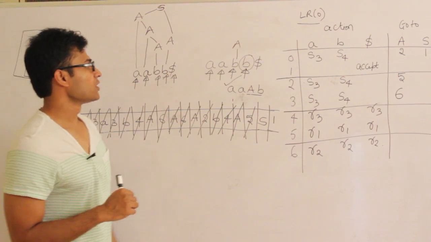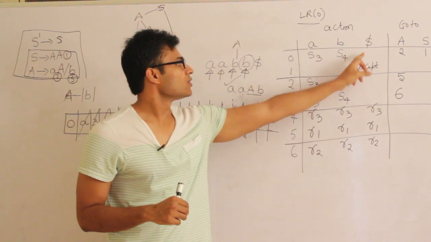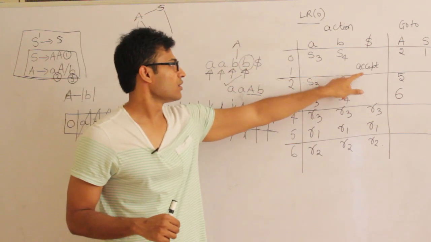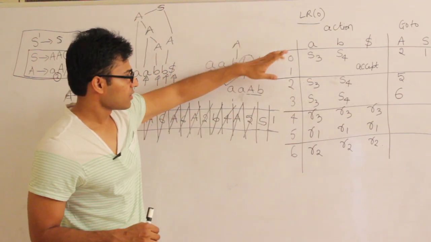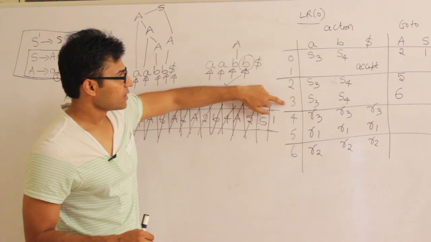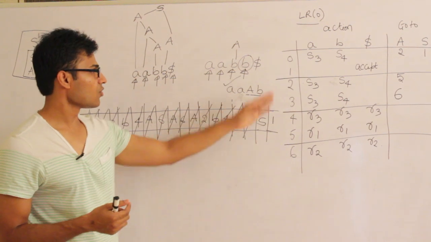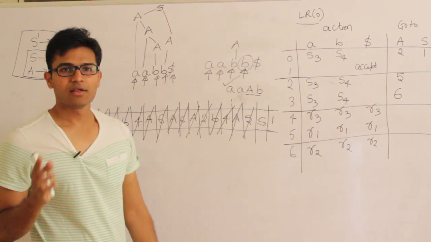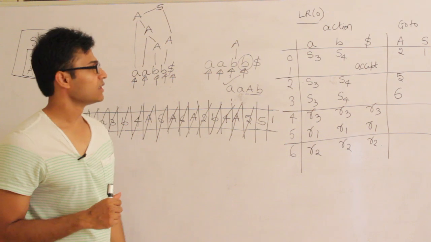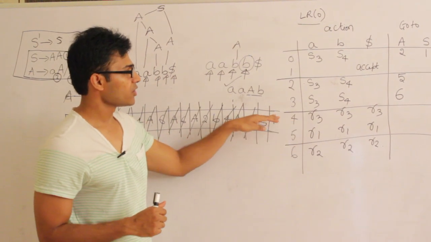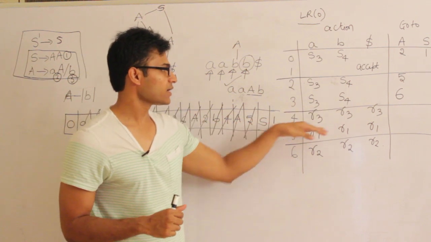And second thing you should note is, whenever we get into any of these blank entries, let us say if you are in state 2 and if you see dollar, or let us say if you are in state 1 or state 3 and if you see dollar, it means that they are errors. So whatever are the blank entries in the table, they always correspond to the errors. So LR0 says that whenever you have a final item in a state, you have to put the reduced moves in the entire row.